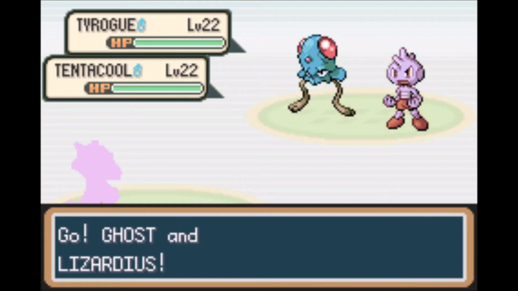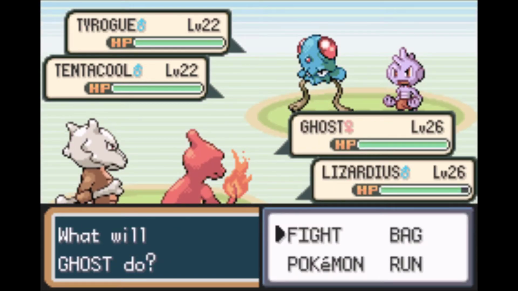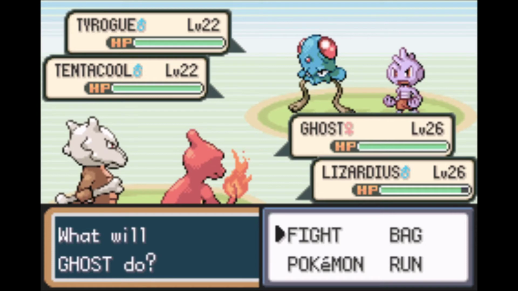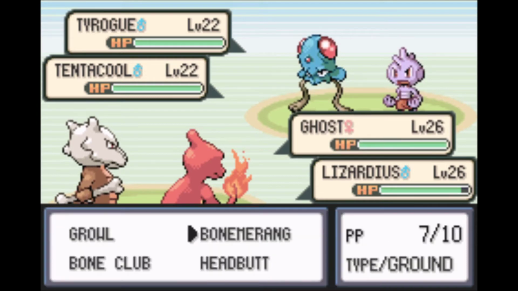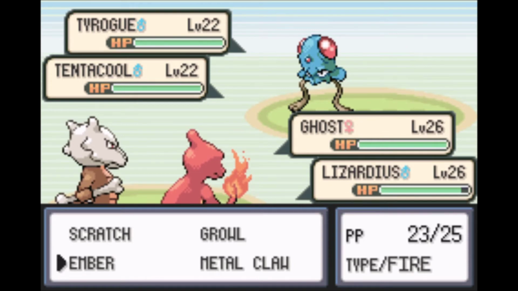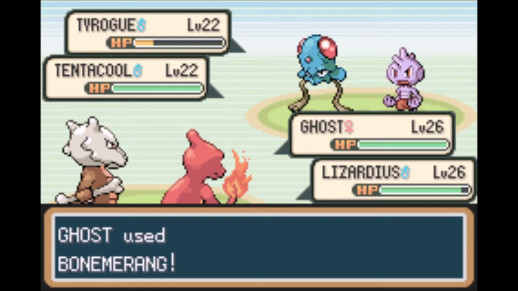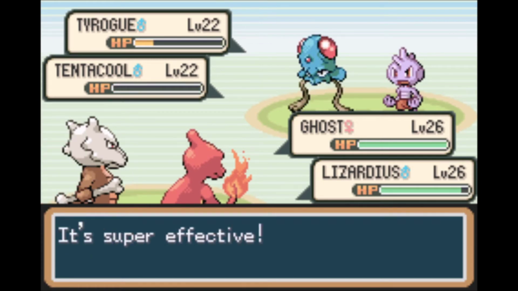Oh, wow. Honestly, I know there's a tentacle. I think we're fine. Just being completely straight up with you, I think we don't have a whole lot to worry about. I don't think tentacles know any hard-hitting moves, and we can also just absolutely dust it with Bone Meringue anyway.